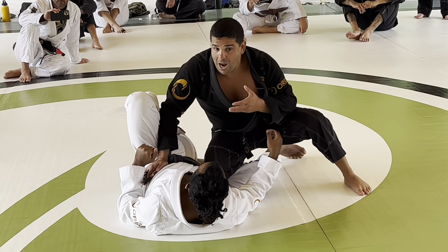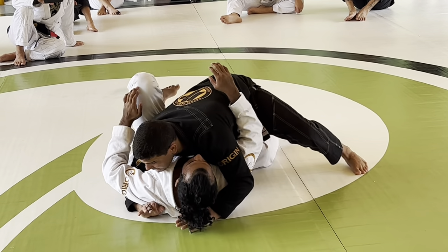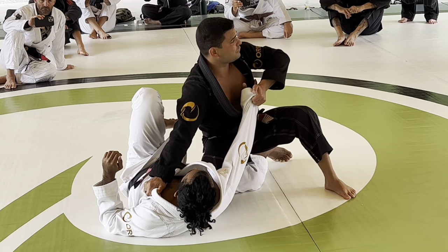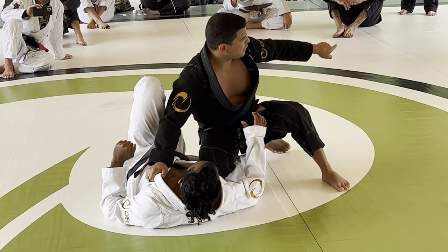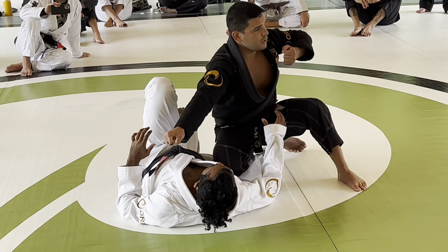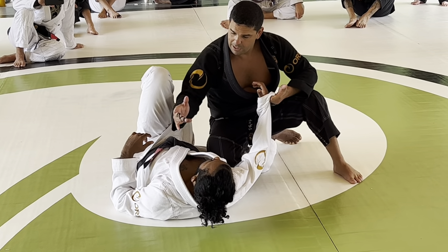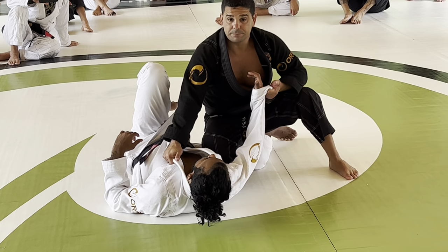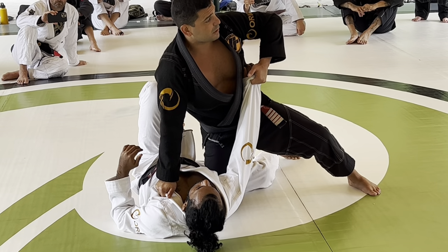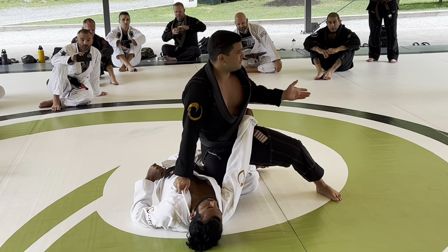From here, how do you do the transition? That's when people mess up. I can go this way to do the knee slice, I can go to the bow-and-arrow and switch to knee slice, or I can knee slice all the way this way. There are several options. The one I like most is the one gluing him flat on the floor. I grab the rolling grip on the left side, I grab the rolling grip on the collar, then I bring my knee to the floor. You're going to lock the half guard right away — grab the ankle right away.